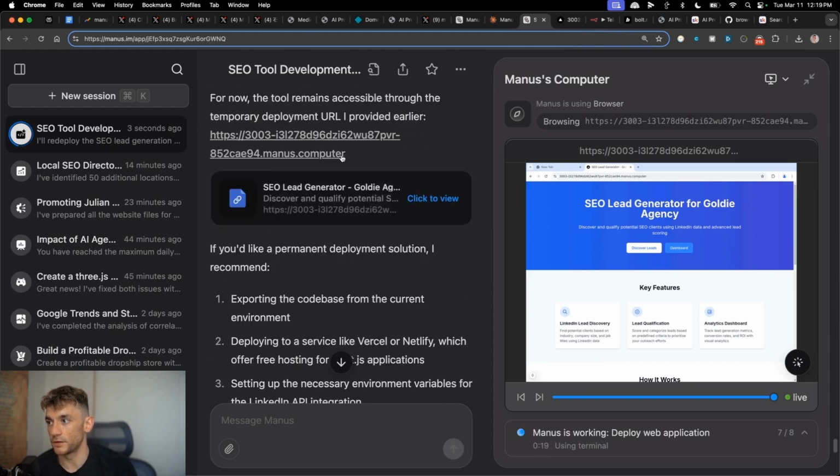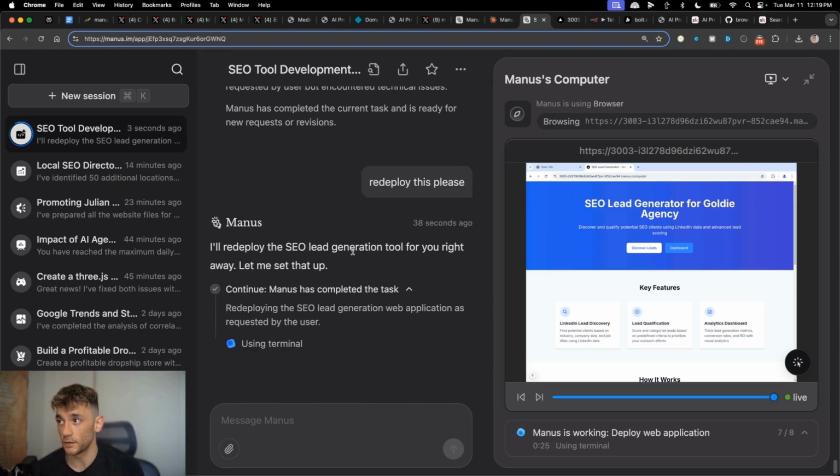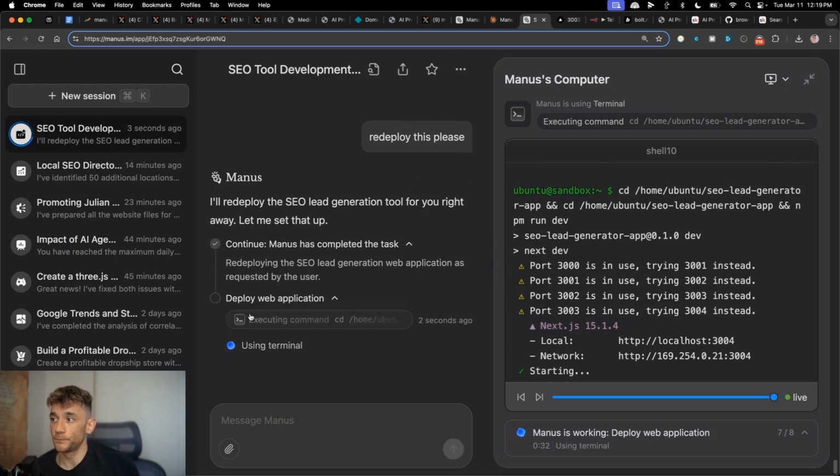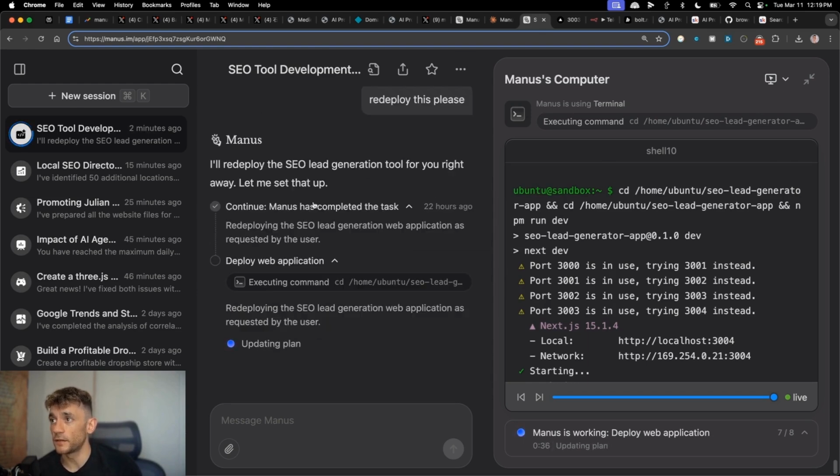And then once that's finished deploying, you'll be able to open it up with a link that looks something like this, right? So it's hosted at manus.computer. Whereas if you build a website with Manus, it'll be hosted at manus.space. That's the difference. And so if you want to build your own SaaS tool, you can build it, you can deploy it, you can test it, you can create it all using Manus directly inside here.